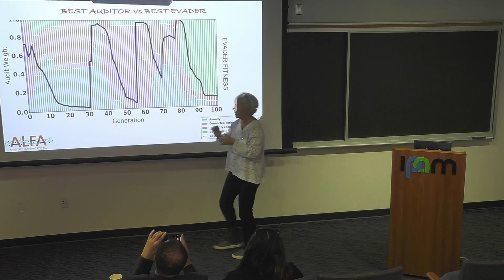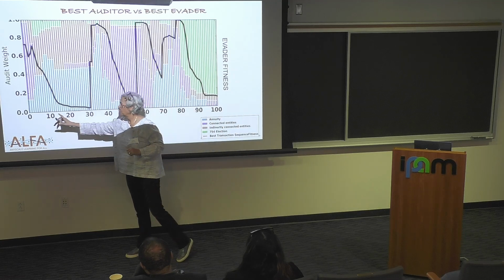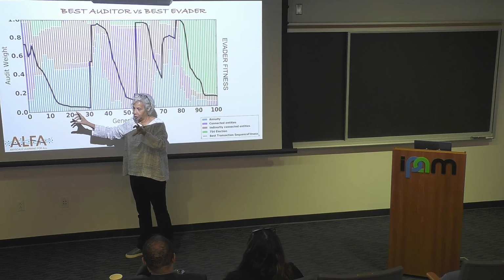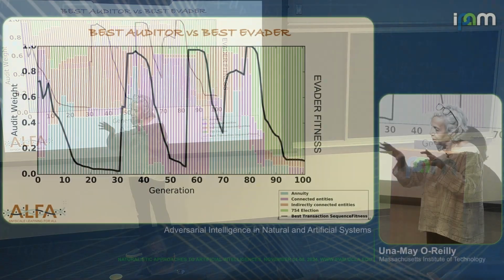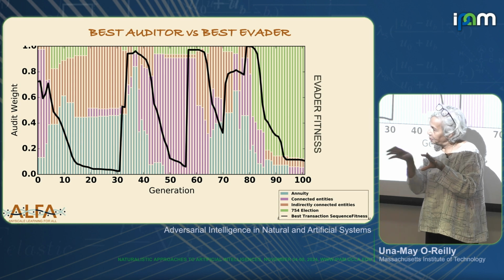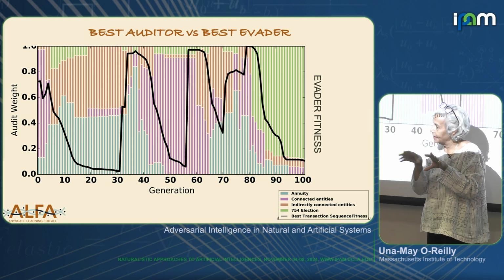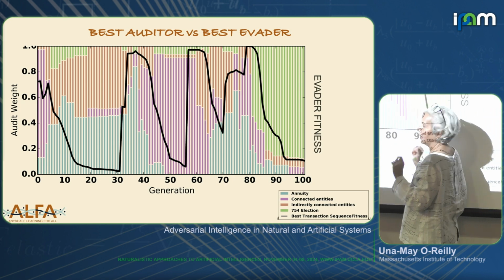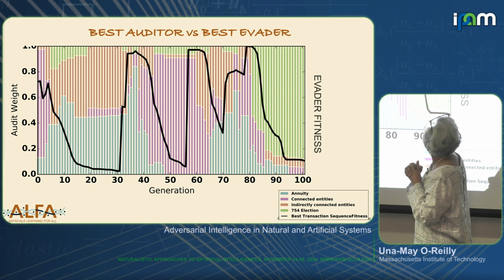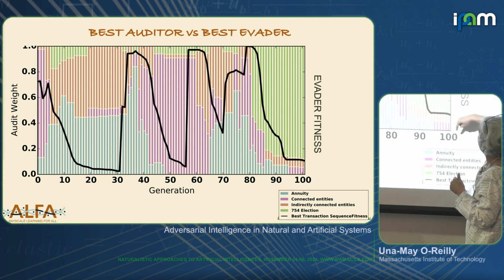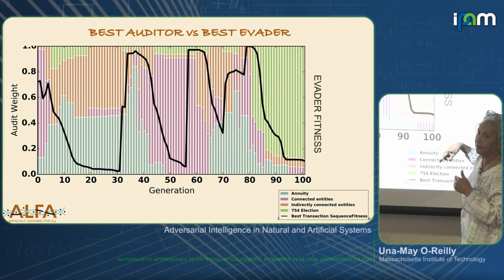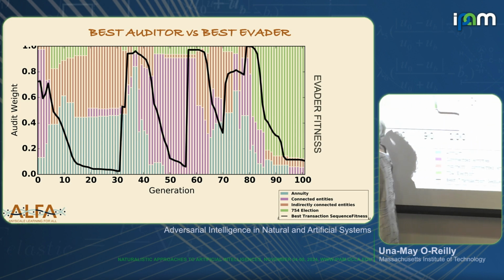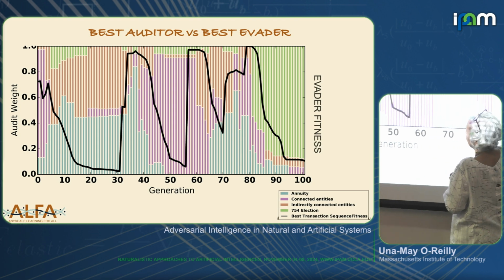But let me walk you through it. Again, we run one round of the system with now a population of potential evaders who are trying to evolve good strategies of evasion, and a population of auditors who are trying to move their resources around by weighting the observables they think are important for the evasion. Right? And this is going to run for a number of generations, and I'm showing you the auditors and the evaders here. So along this y-axis on the right, I'm plotting the fitness of an evader with respect to it trying to evade, right? It's shown here in black, and it's oscillating.